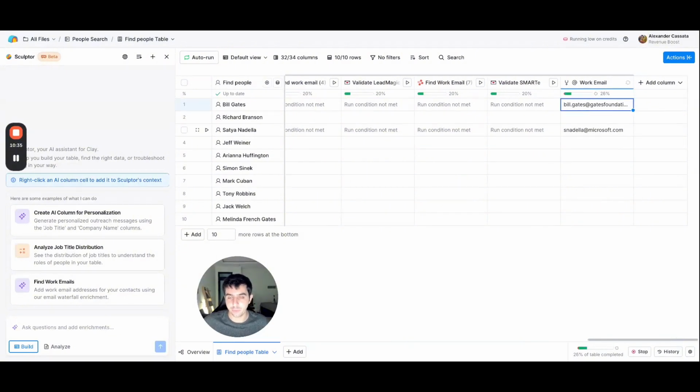Now, before Clay existed, you could technically do this on your own, and people did, right? You could basically download a CSV of people and companies, right? And then you could upload that to a tool that can find you the email address, right? Or if you had a list that already had email addresses, like you got it from Apollo or ZoomInfo, you could take that and upload it to a tool like Find Email or Neverbounce and check if that email was valid. And then, like we used to do this all the time, right?